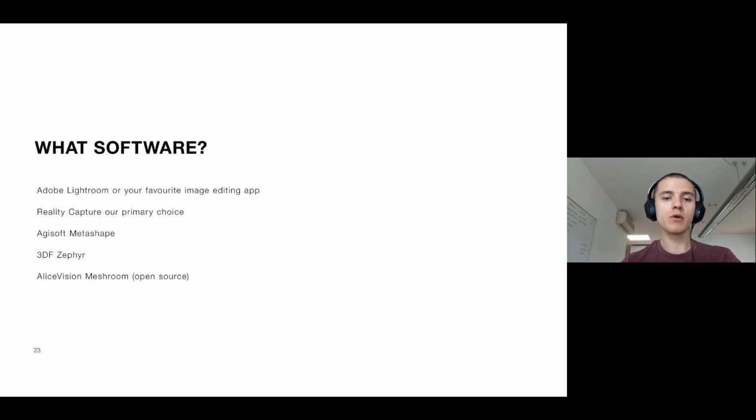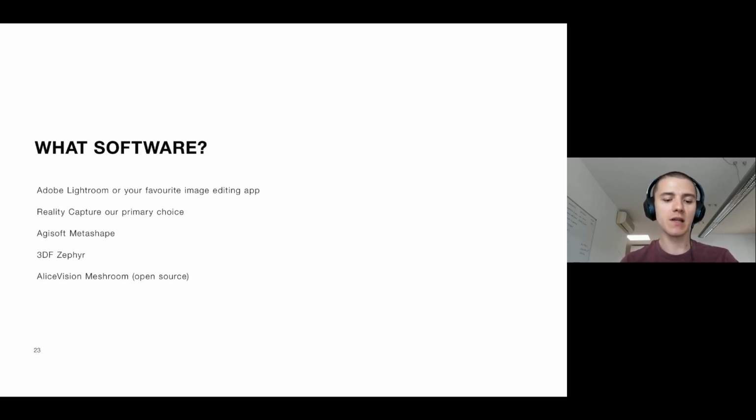Most of these programs work essentially in the same way. The first step in the calculation process is the feature extraction from the images. This step allows extraction of pixels that do not change between camera viewpoints.